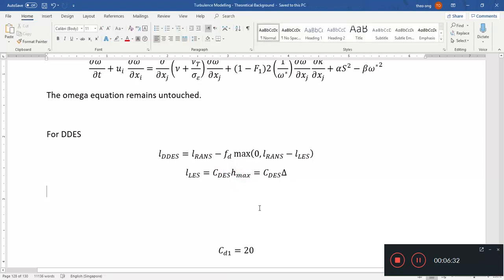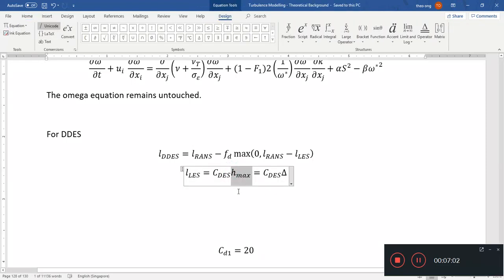So yeah, for very skewed cells, cells with very long length and short width, this definition is important. If your cell is more or less like a cube, or even a distorted cube, but more or less the lengths are the same, then the length scale Hmax would also be the same as a cube root volume kind of formulation. So it doesn't really matter. This Hmax only matters if your cells are very elongated.